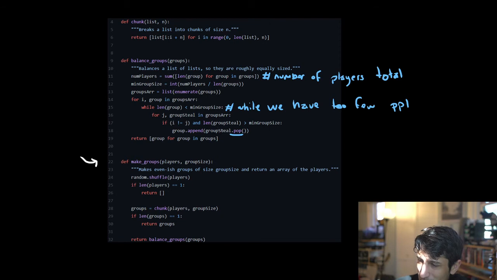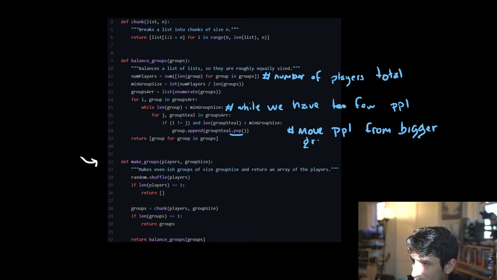We can tell from the variable name, and we're taking something out of it and putting it into our group. So this entire thing is basically saying move people from bigger group to smaller group.